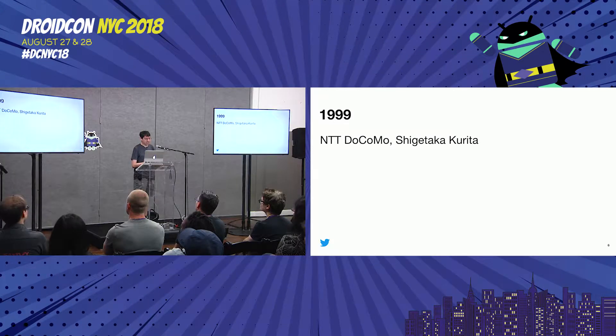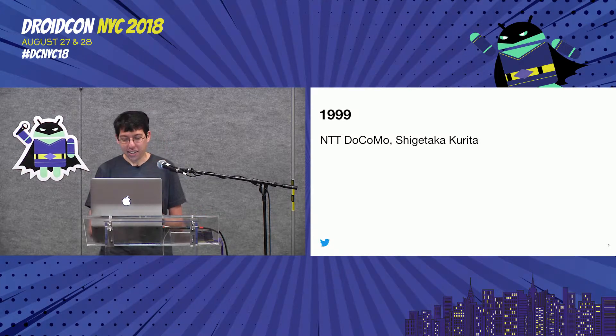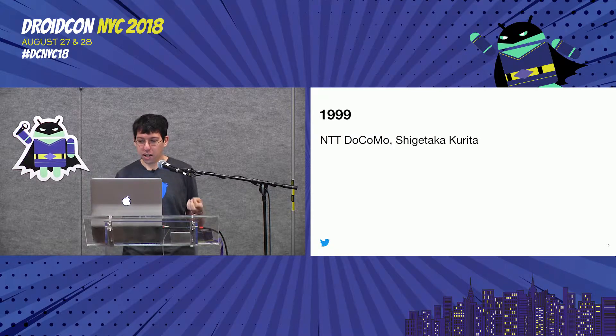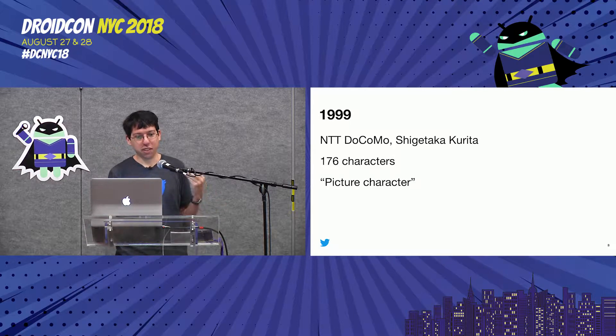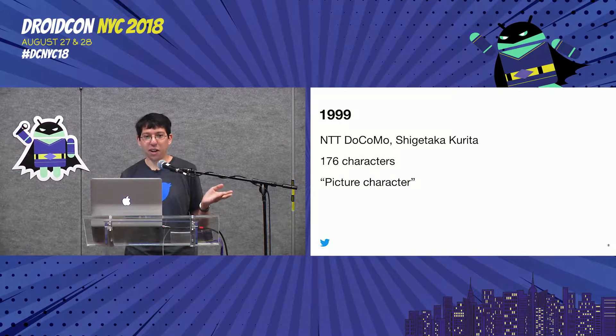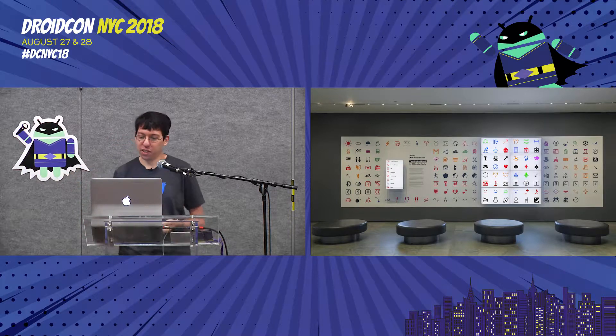In 1999, there were basically all these feature phones, and you'd use the colon and parentheses. Some Japanese mobile operators like SoftBank created their own proprietary emoji. This might sound familiar — like how emoji look like something on one device and something else on another. But Shigataki Kurita created a standardized set of emoji: 176 of them, 12 pixels by 12 pixels. The word emoji literally translated means 'picture character' — any similarity to 'emoticon' or 'emotion' is purely coincidental. At the MoMA in New York, you can actually check out the original exhibit of all 176 original emoji.